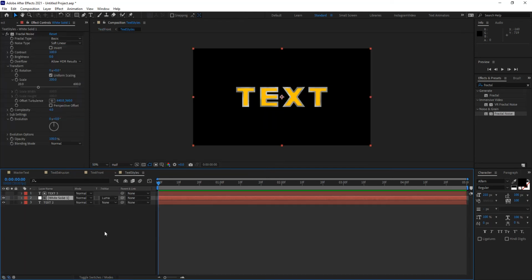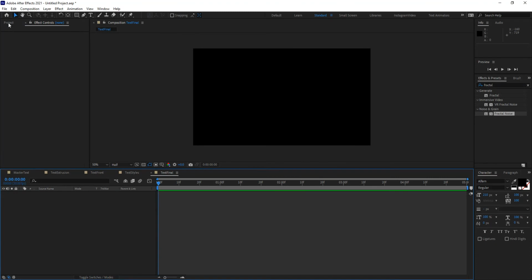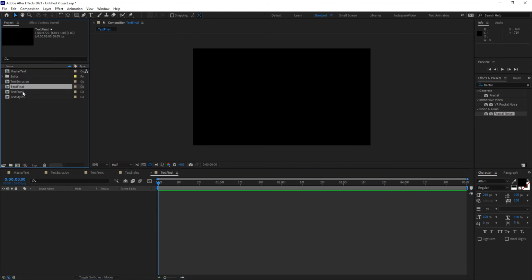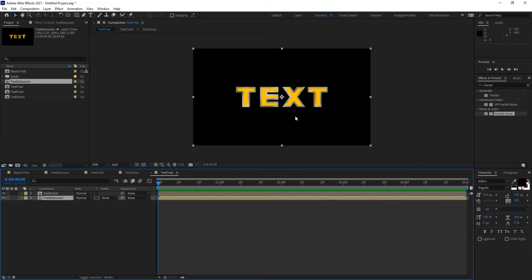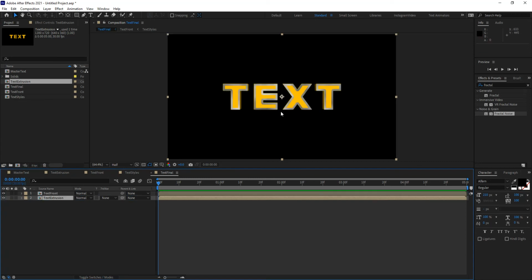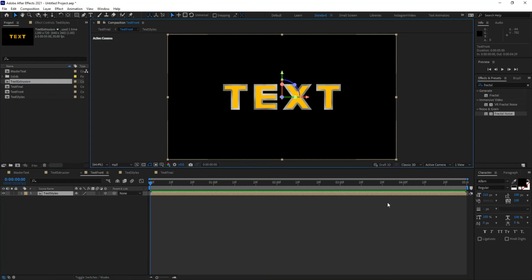So if I want to go ahead and create a new composition, let's say, and I want to call this one text final, inside text final, I can drop in my text front, text extrusion behind it, and now you can see that this is recognizing both the Cinema 4D, which is the extrusion, and the classic 3D render, which is this one right here, the text front. Let me switch that to classic 3D.